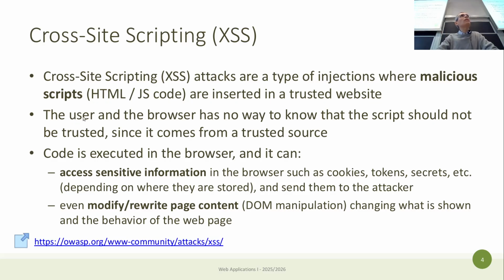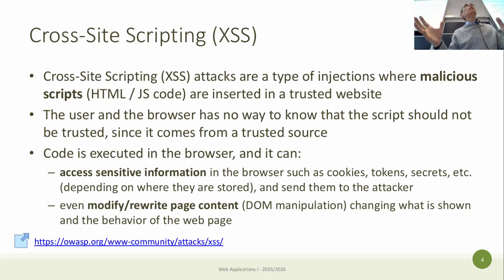And since the browser does not expect this behavior, and especially it has no way to know that the script should not be trusted, because it loaded it from what it thinks is a trusted source, the website I wanted to connect to. So you type www.google.com, you go to Google.com and you expect that everything on Google.com is not malicious. You went to Google.com on purpose, so there's nothing wrong in that, but you're trusting what Google.com gives back to you when you access the website.